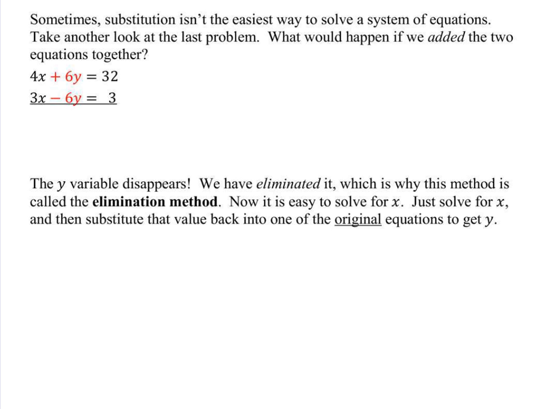So the method we're going to learn in this section is called the elimination method. It's a third way of solving a system of equations. I think you're going to like it. Sometimes substitution isn't the easiest way to solve a system of equations. Sometimes this method that we're dealing with today is the easiest way. So take another look. This is the same exact system of equations once again. But we're going to use elimination on it this time, so you can see how elimination kind of pays off.